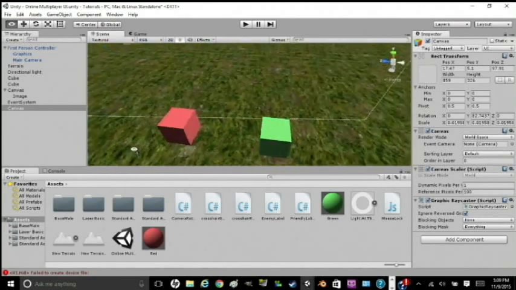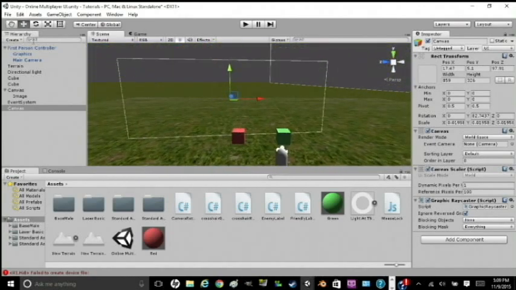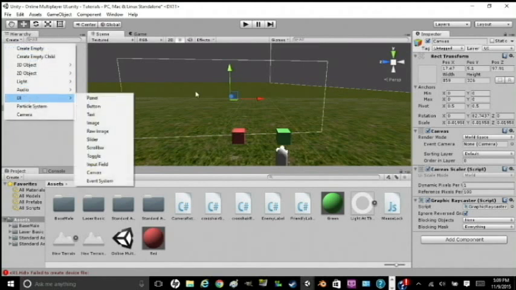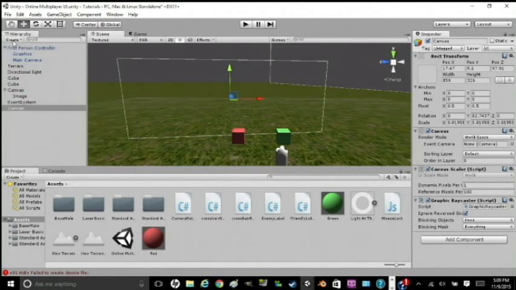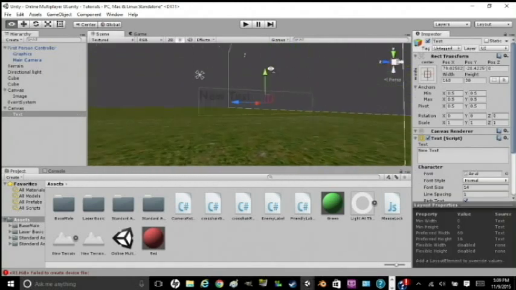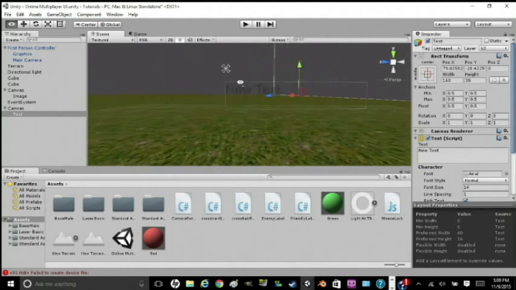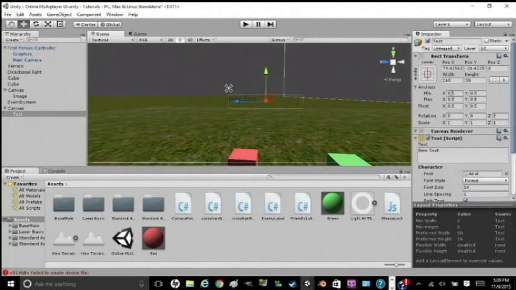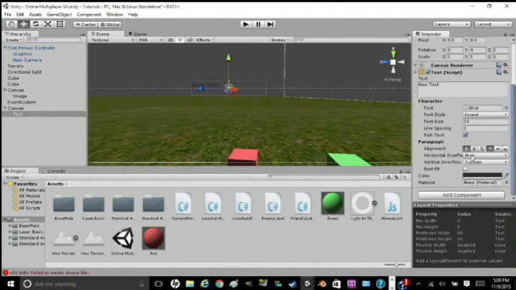Alright, so after you've got it about where you want it, you're going to go over to Create, UI, and by the way, make sure this canvas is highlighted. Create, UI, UI Text. Now we'll see it says New Text in our canvas. You're going to want to change the positions to 0, 0. So that's right in the middle of the screen. We're going to change these so it stays in the middle, and it's always in the middle of the text box. So click the middle ones on each of these.